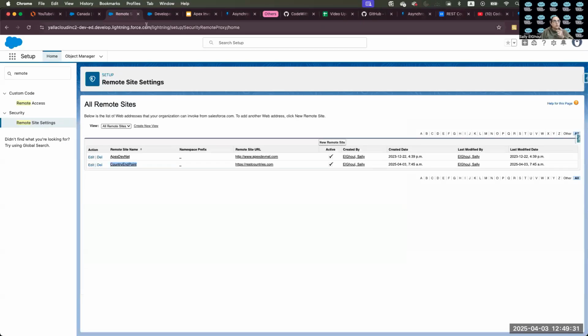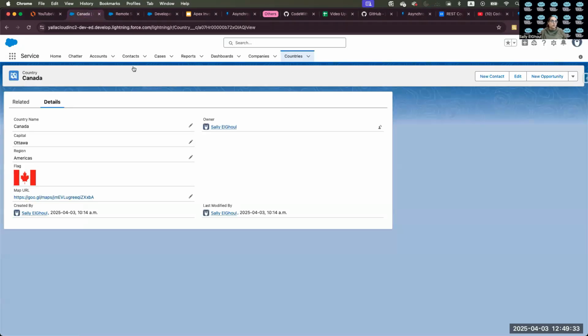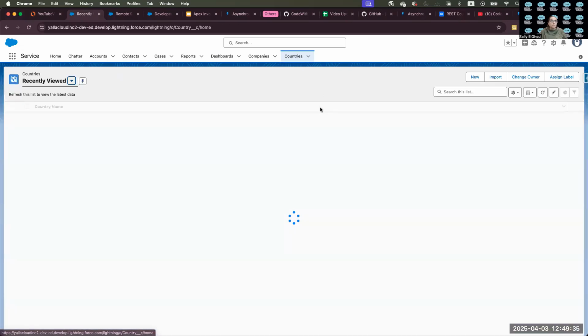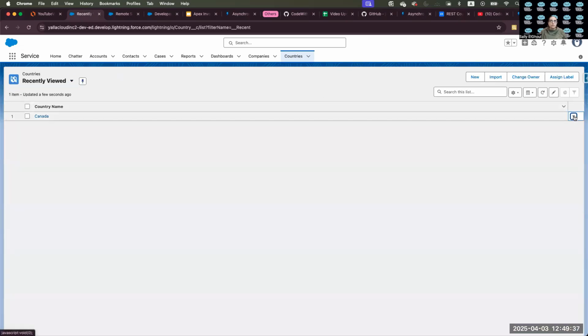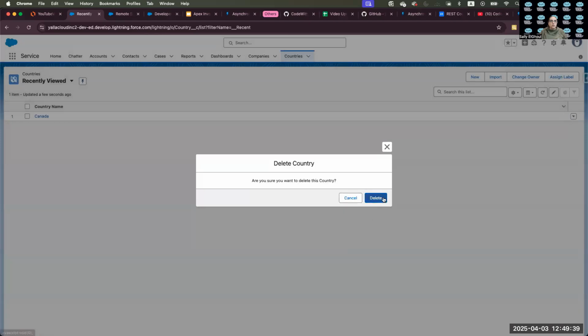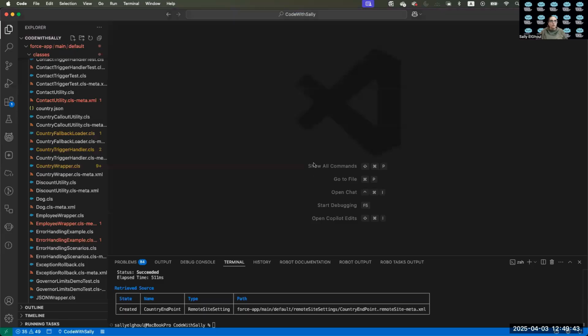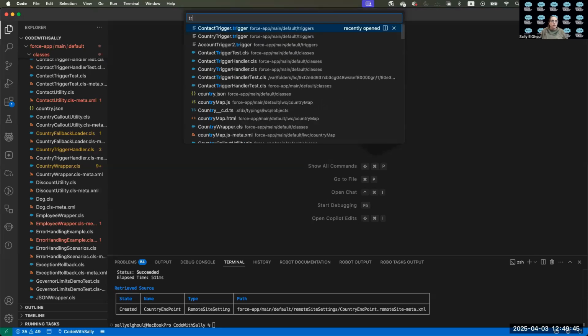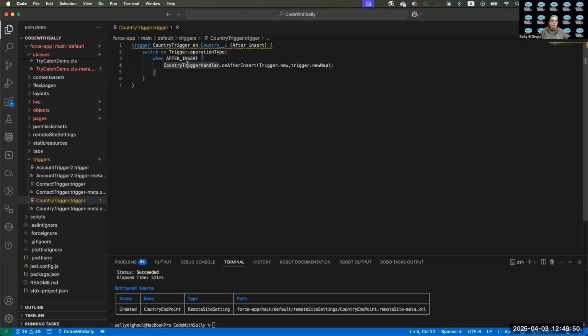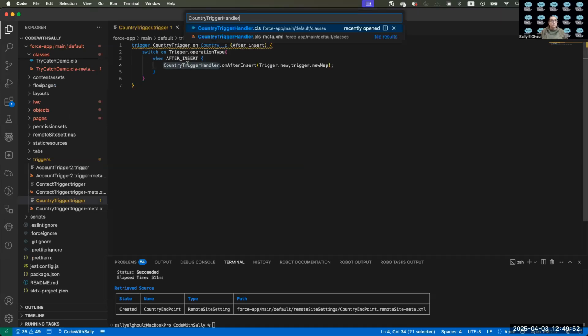I don't think the time will permit going through it in detail, but I created a sample in my org to go through it. I prepared a country trigger that will call a country trigger handler.